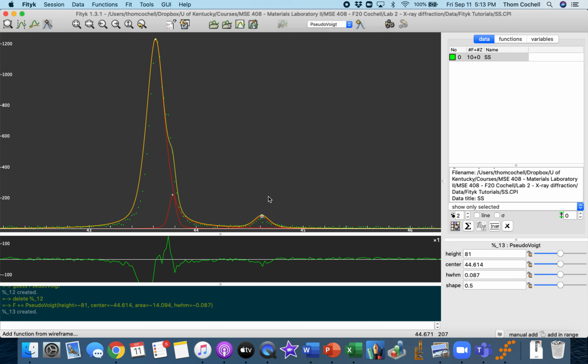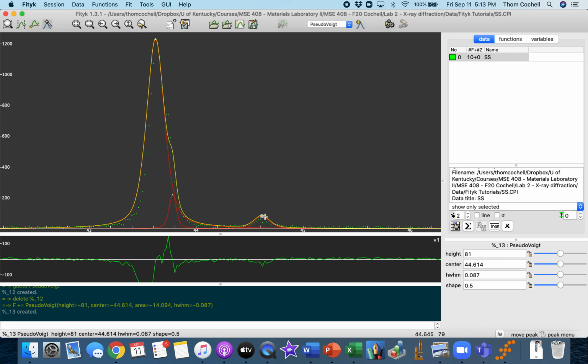So there is a margin of error. You don't have to have it perfect, because the fitting process is going to fine tune the size of these peaks. So you can just get in the ballpark of the shape of that peak, and then the software is going to do it for us.